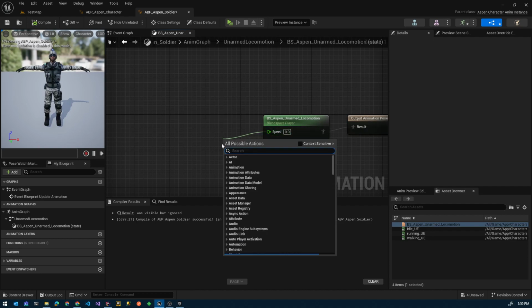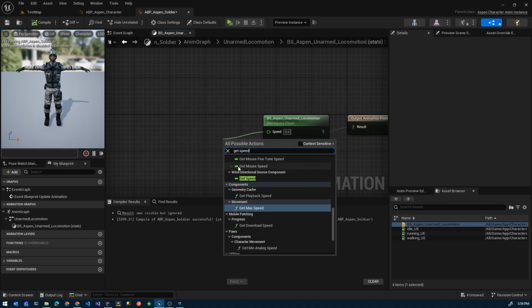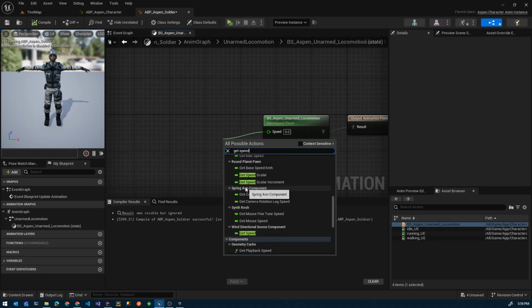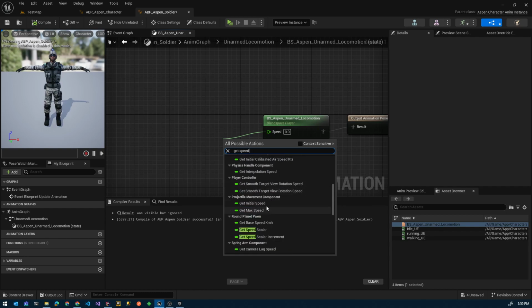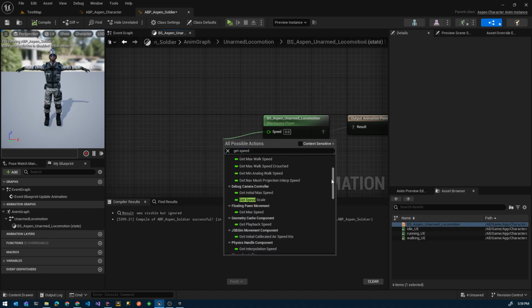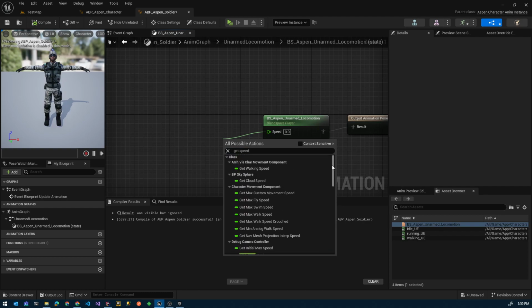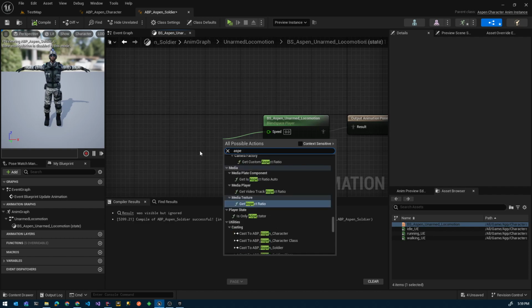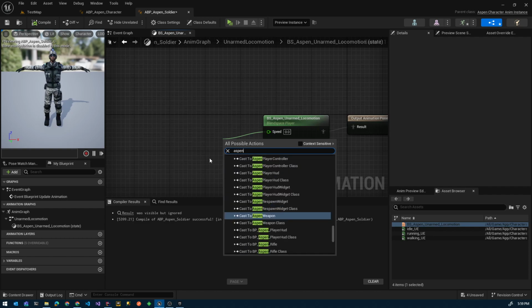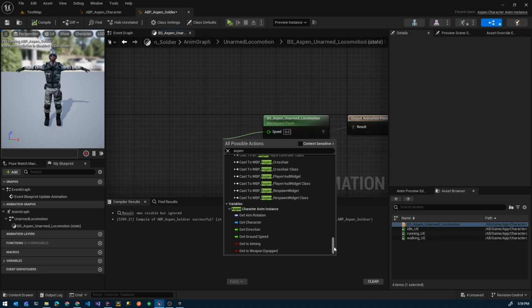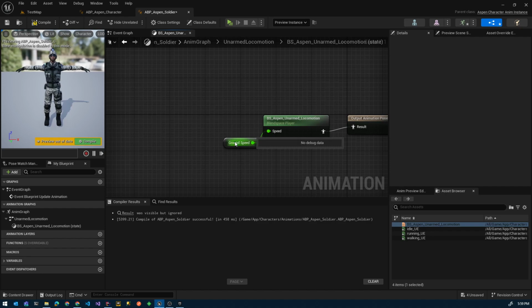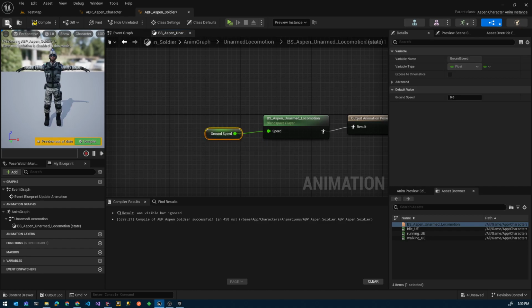Now if I get speed, there should be... it's not showing. There we go. Get ground speed, that's what I called it. Okay, so we're setting that ground speed.